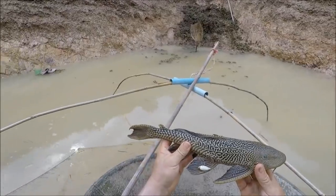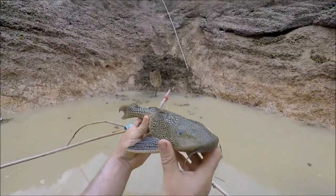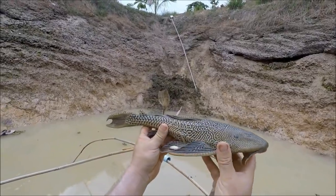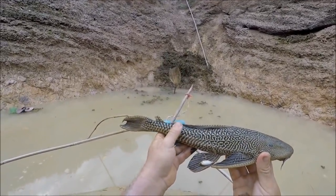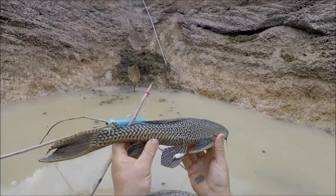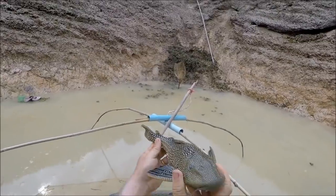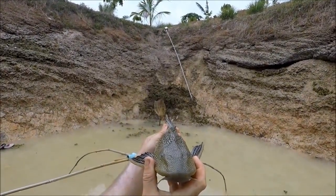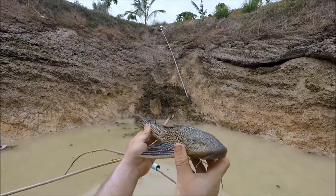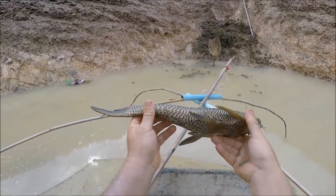Superb. I hope the camera's picking this up, so I'm just moving it around a bit, but there's another one of them in here. There's quite a bit of armour on them. If you do it the other way, that'll rip through your skin quite easily. A bit like a ripsaw catfish.